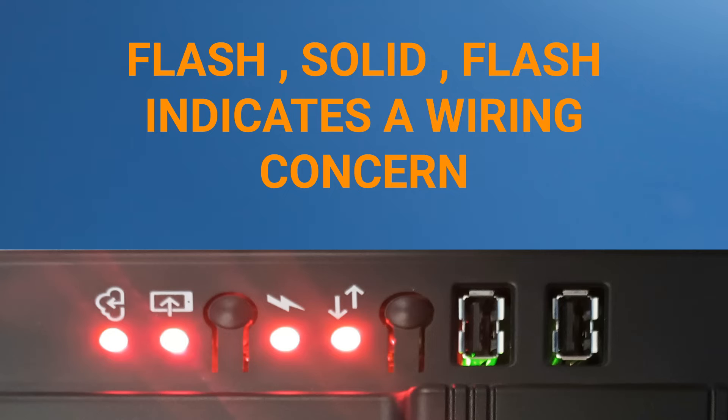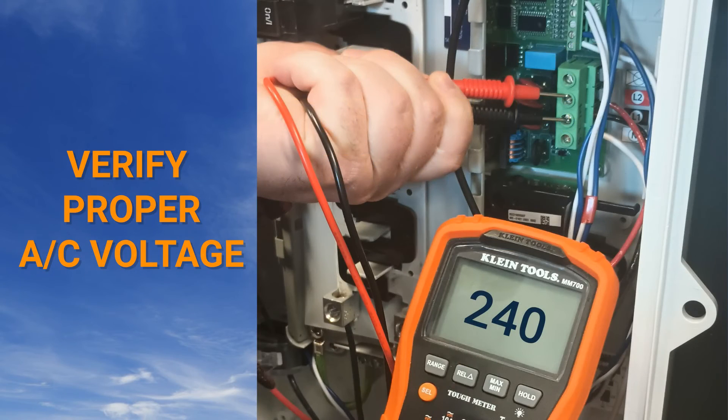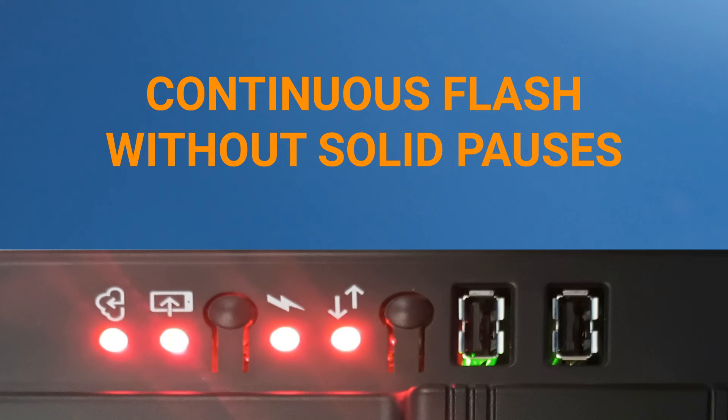You will need a voltmeter to test the voltages of the IQ Gateway's power supply. If you are not familiar with where to check for these voltages, please check the link in the video description for how to troubleshoot loss of AC voltage. Once proper voltages have been verified, power cycle the IQ Gateway. If it continues to flash red, go solid red, and then flash red again, you will need to process an RMA request, and be sure to include pictures of the voltages and proper wiring.